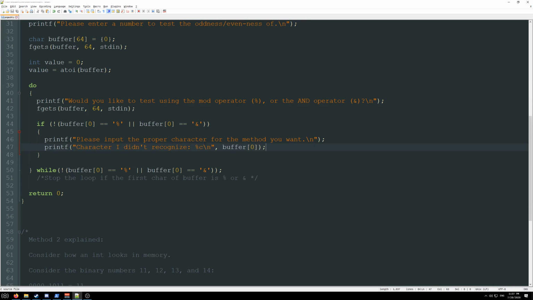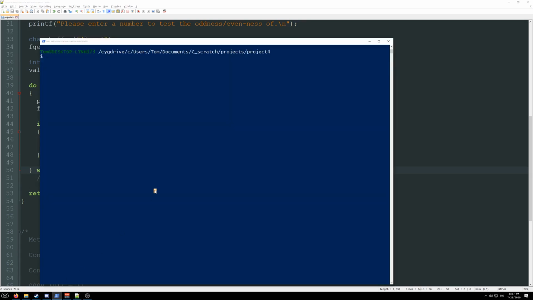Cool. This should handle our input checking. Just to double check, I'm going to compile this. So gcc star.c -o project4.exe. No output, that means it worked.